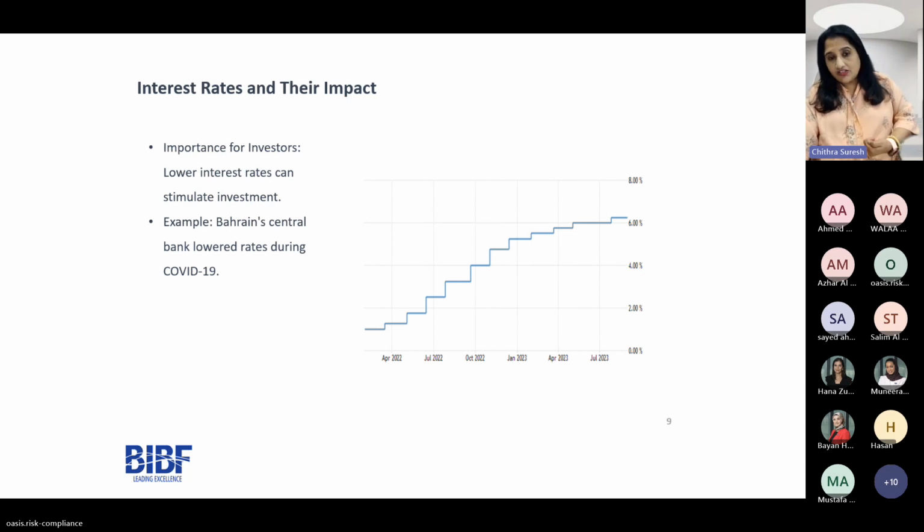That's why monitoring the inflation rate is crucial to set appropriate return expectations and to make investment decisions that can outpace inflation. See, for example, if your return is 9% and inflation is 4%, actually your return is not 9%, it is 5%. So inflation erodes your real return.